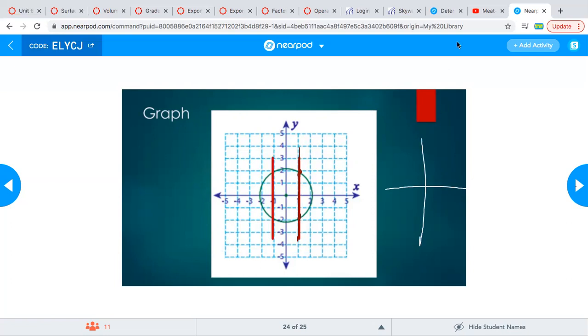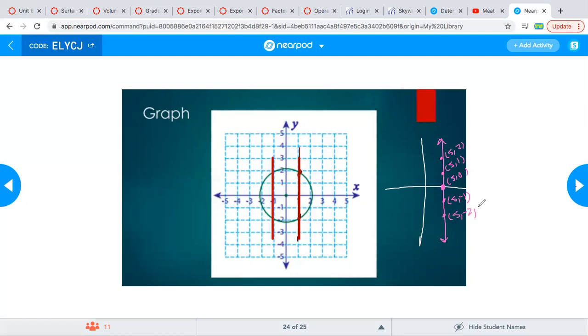If this is my graph and I had a vertical line, this is the graph. My graph is the vertical line. Is a vertical line a function? What do you think? So let's say that this point was at 5, 0. This point was at 5, 1. This point was at 5, 2. This point's at 5, negative 1. This point's at 5, negative 2.